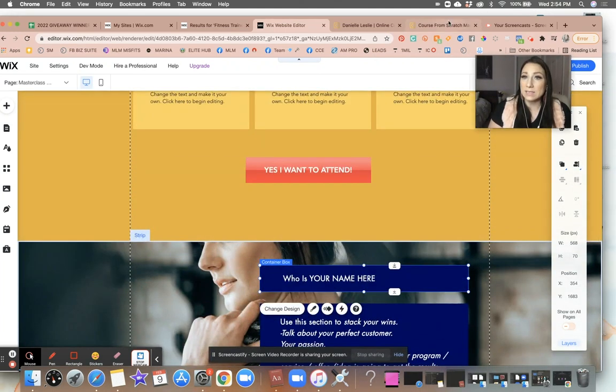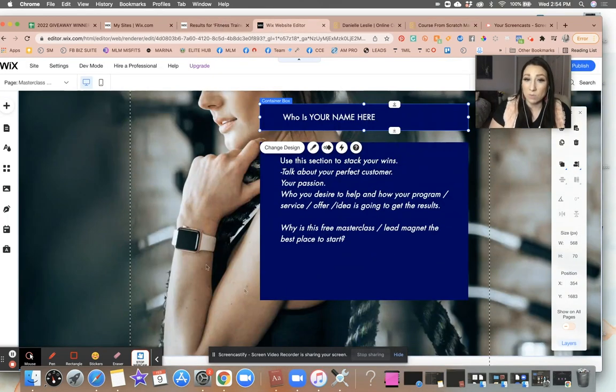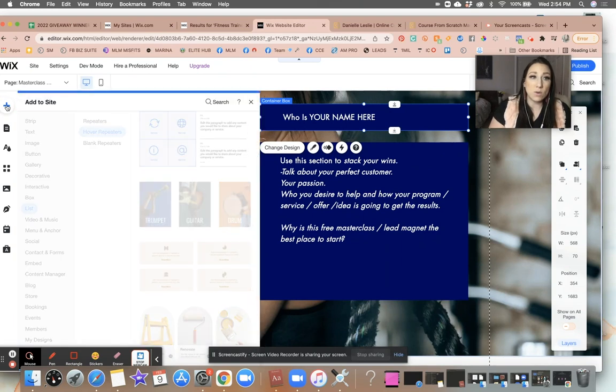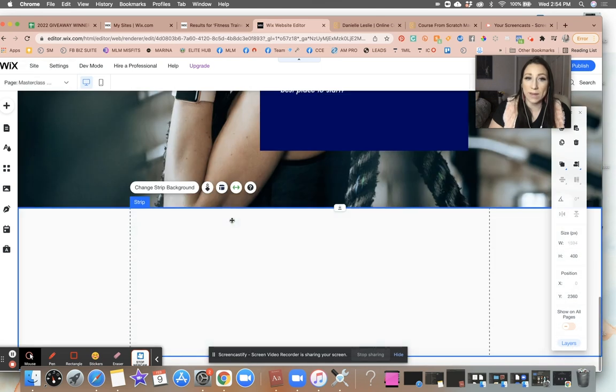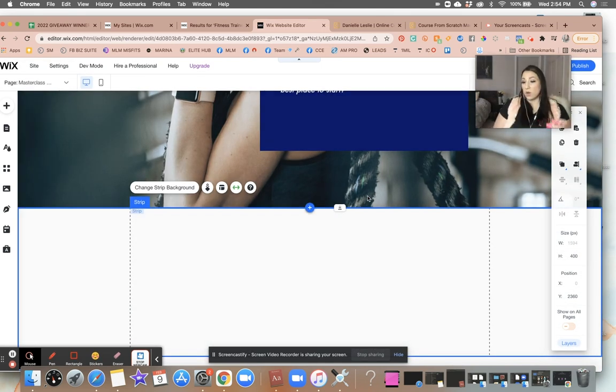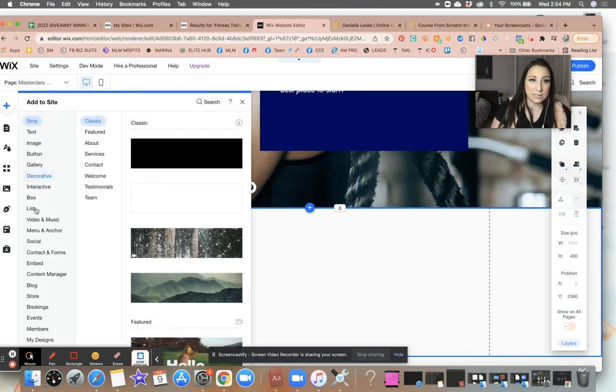And then one of the last things that you're going to add into a sales letter page is a testimonials section. That is very, very important. So what we're going to do is go in again and add another strip in here. I'm just going to add a plain white strip. And as far as testimonials go, if you have screenshots from maybe a client text message or a Facebook group or anything like that, that works really well because people can see, oh, hey, this is somebody that actually said this. You can also do testimonials in the form of, let's go in here to the list section.